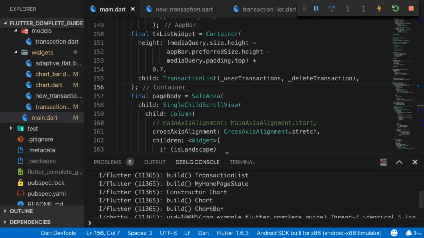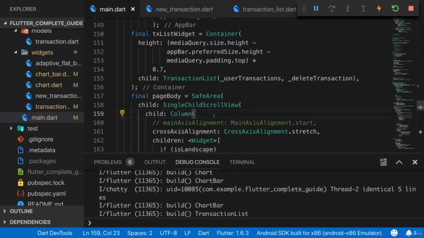Even though rebuilds of the widget tree aren't that bad, of course it's never a bad idea to avoid unnecessary widget rebuilds. Because that simply means that even though it's just a configuration tree that changes, if we can avoid a change there, we of course save some processing time and therefore can overall improve our application performance.